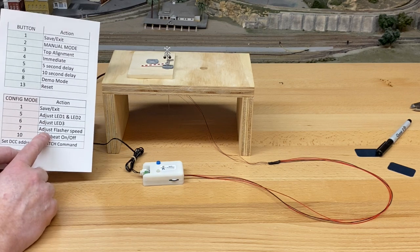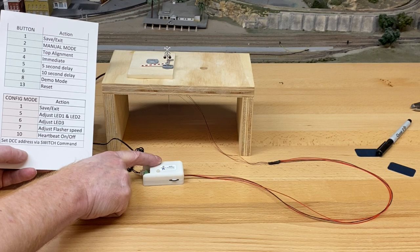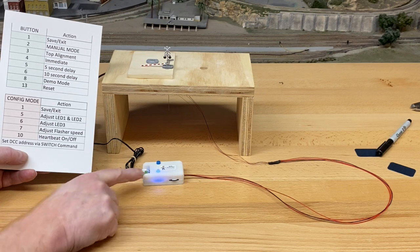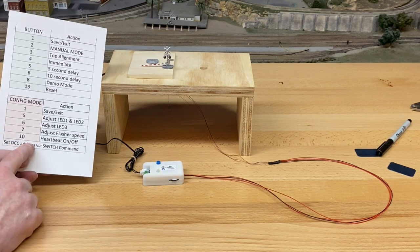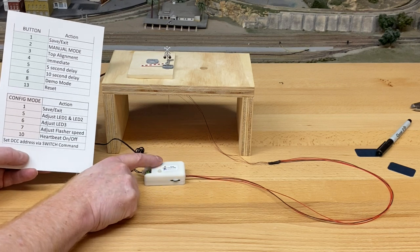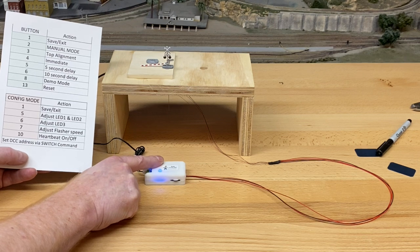So to enter configuration mode again, I do the same thing. I'm going to hold the button. The light will stay off and then come back on. I release the button and the blinking tells me I'm now in configuration mode. I want to adjust the flasher speed. So I'm going to push this 7 times. 1, 2, 3, 4, 5, 6, 7.